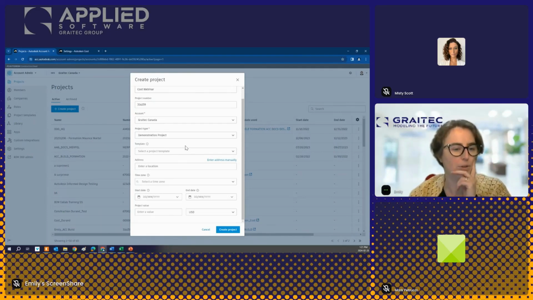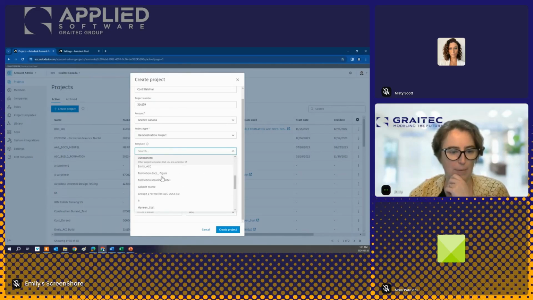And the reason that we will do that, especially more recently as we're learning more about the system and as Autodesk is updating it, there are some settings in cost that can only be added to a template if you start from a project. Why? I don't know. That's the way it works. We know this now. And so ideally we start a project, just a sample project. You set all your settings up in there. We turn that project into a template, and then we can use it going forwards.